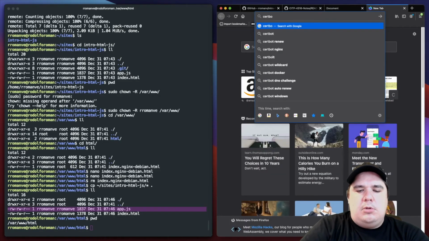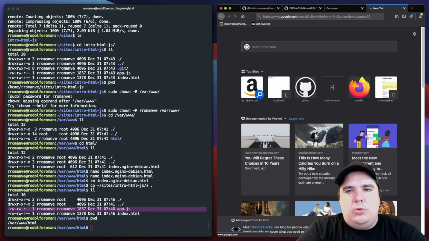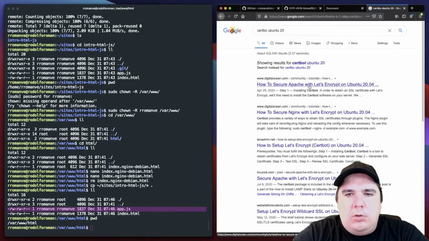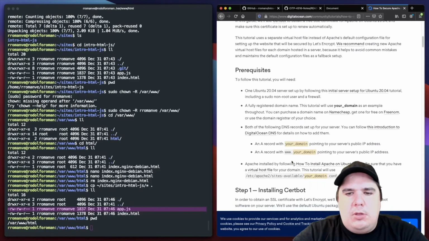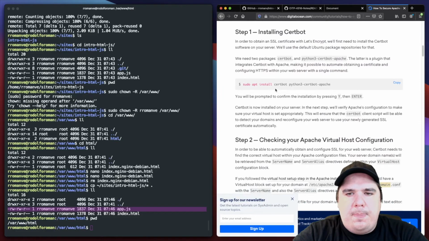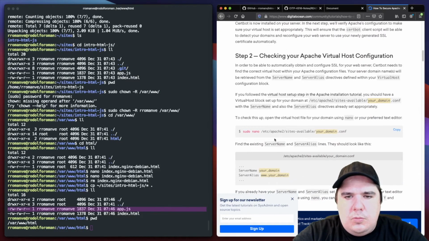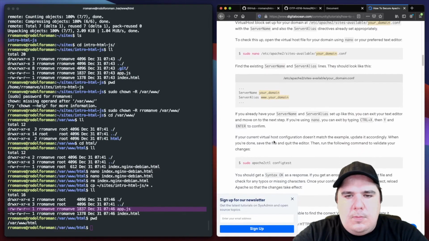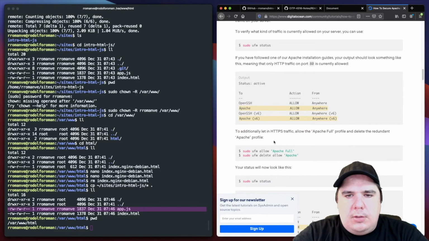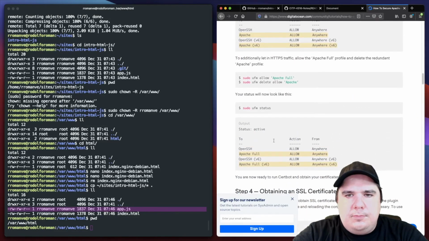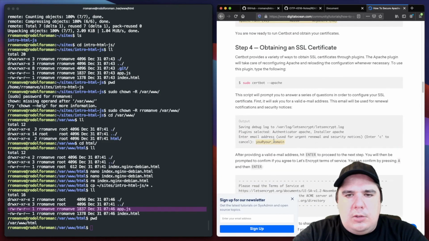And let me just verify something really quick. Let's look for Certbot and Ubuntu 20. Probably those instructions are a little old. And I will update the document, don't worry about that, so you can follow that. But I believe it's simpler now. Let me just verify this. It is a little more complex.